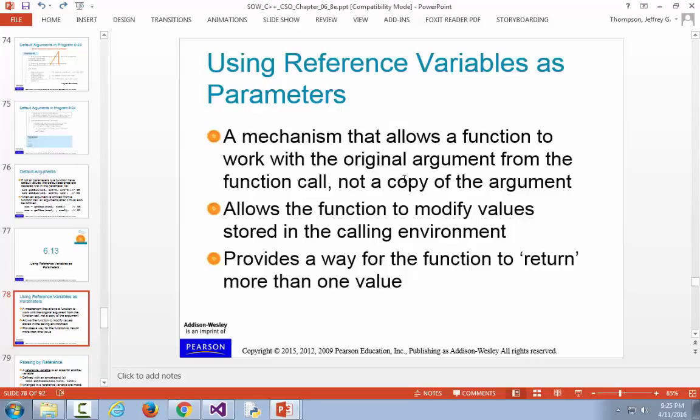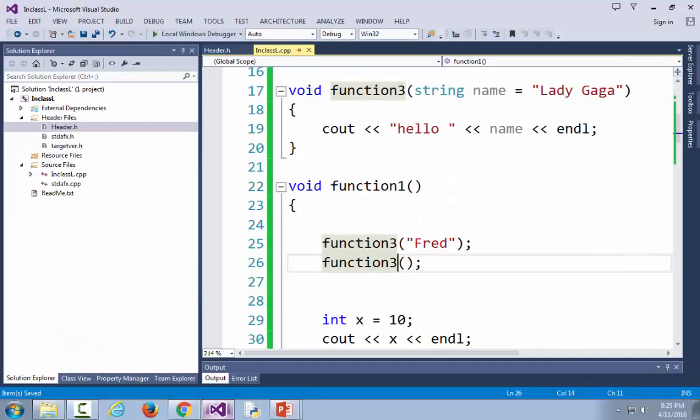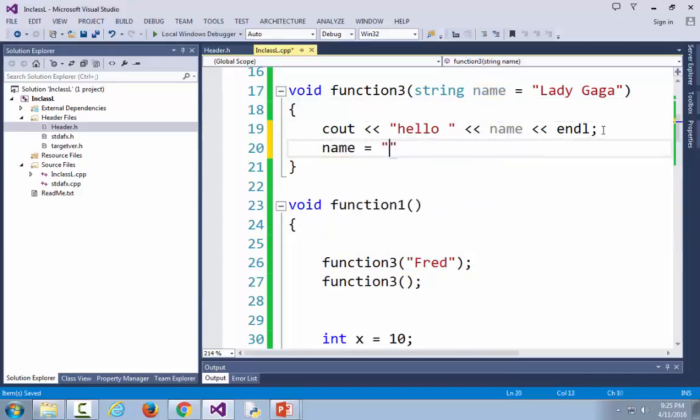That's known as pass by copy or pass by value. It's when the parameter gets a copy of the data that is in the argument. And that's what happens by default. So when I call, I shouldn't use the word default because I'm using a default function here. But when I call function 3 and I give it an argument, that value is copied into this variable. And then if I change that variable, you know, I decide that name is no longer going to be Fred, it's going to be Barney, then that doesn't matter. That data is lost when we exit this. Doesn't do anything because this parameter is a copy of whatever was passed into it.